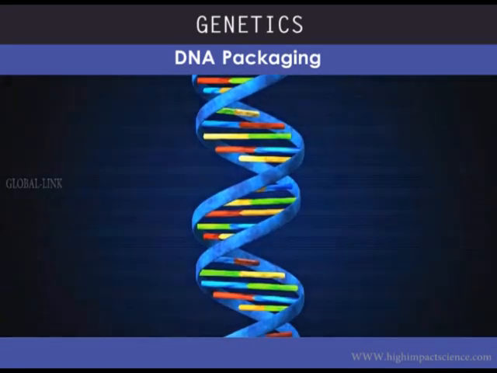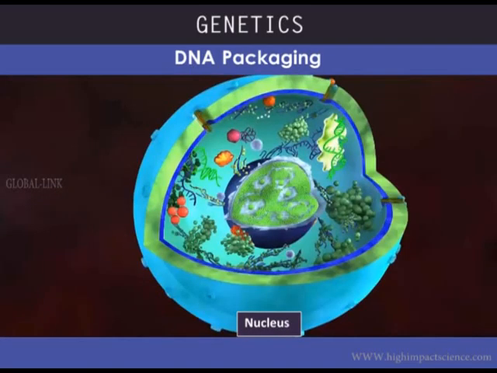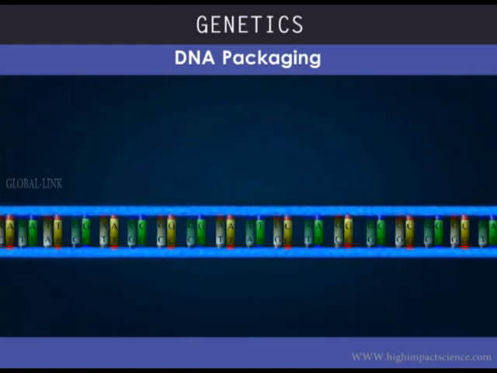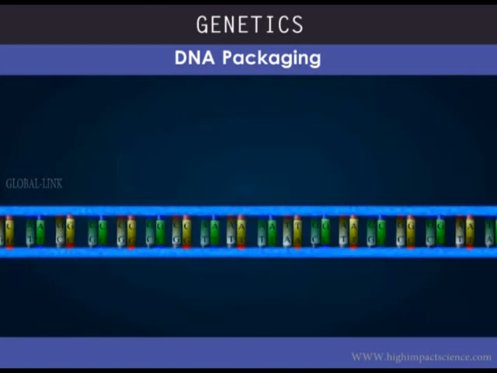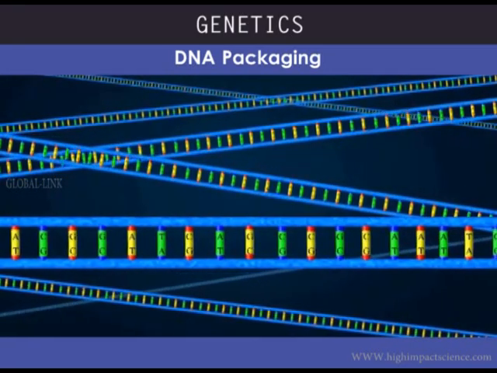The length of the DNA strand in a single cell is approximately 2.2 meters. Now you can wonder how such a long molecule is packaged within a typical nucleus with a diameter of about 10 to power negative 6 meters or 10 nanometers. Let us learn about the packaging of the DNA. First, the DNA does not exist as one continuous long strand. Rather, it is split into several strands of varying lengths.